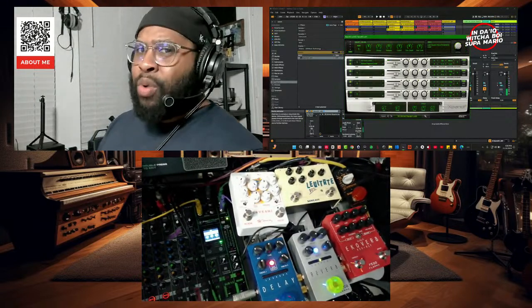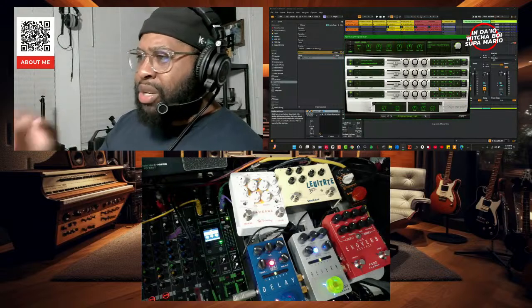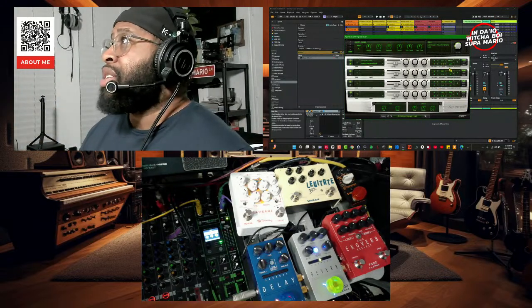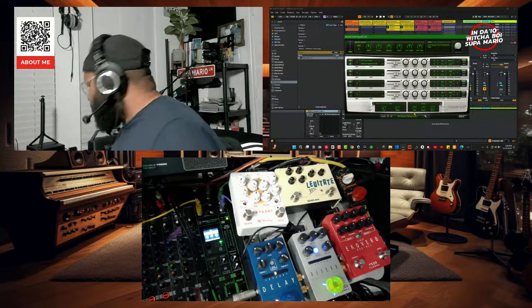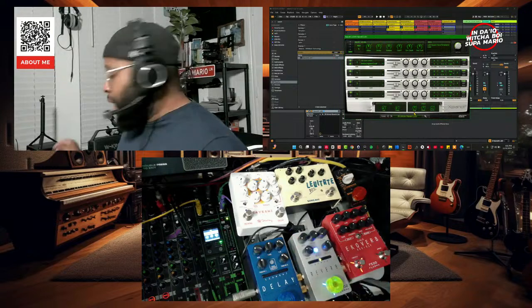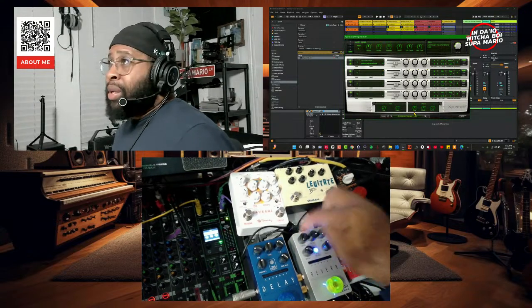So that's the software delay. However they built that instrument, that delay is on there, because I got all the effects off, as you can see on the screen. All right. So on the pedals, I'm going to turn off that delay pedal. We're only going to use the reverb. Okay. We're going to turn down the reverb a little bit.